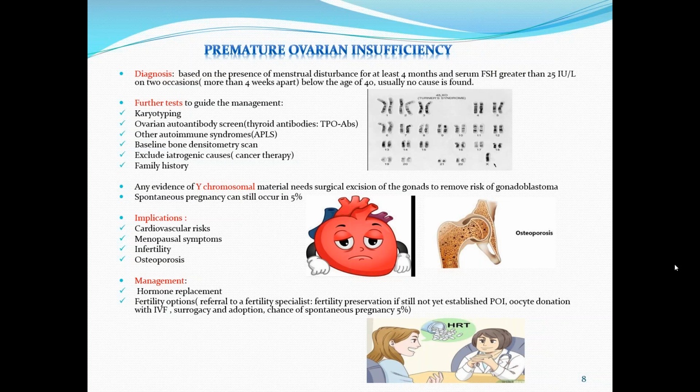In the fertility center, they may find that she may have oocytes which could be used for IVF. So you need to tell her about this option. So we should check ovarian reserve or not in this situation? You will tell her, I'd like to do a referral to a fertility specialist. Your option could be either preserving your fertility, or egg donation with IVF, or adoption. Just tell her about the options. Don't go through the details.